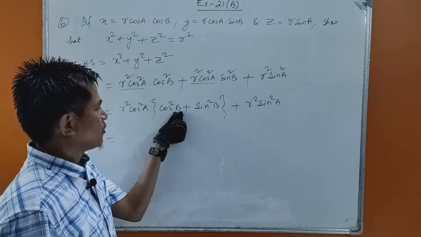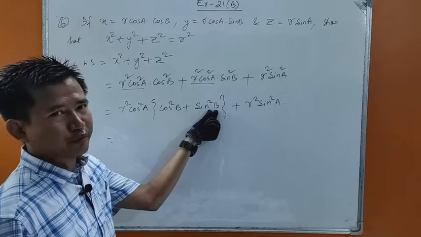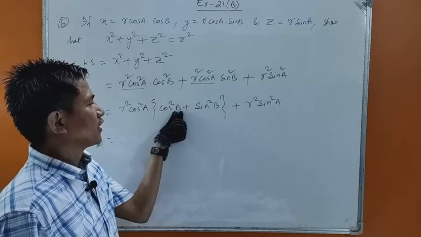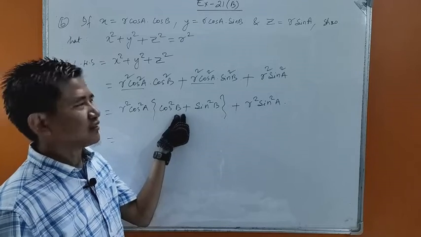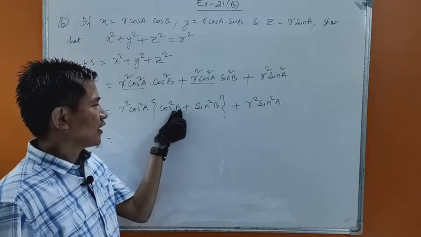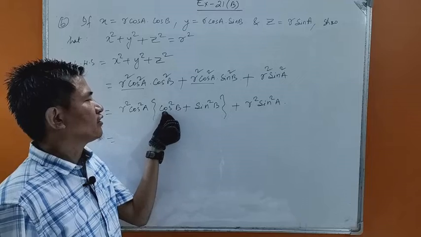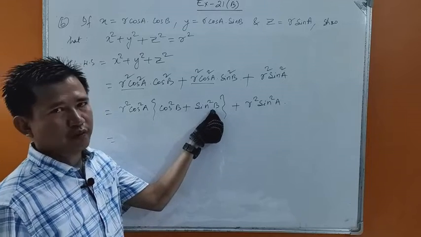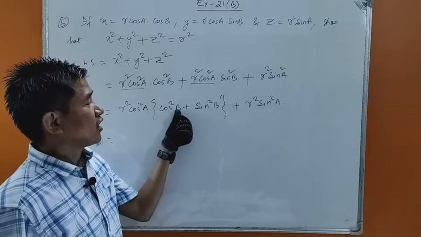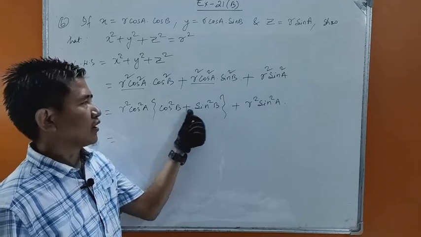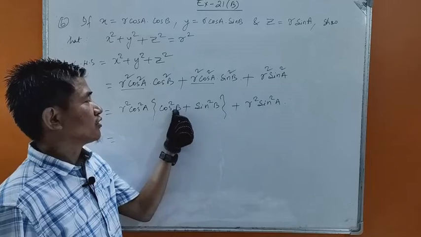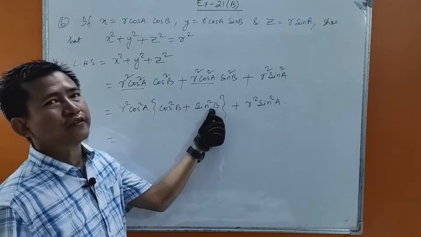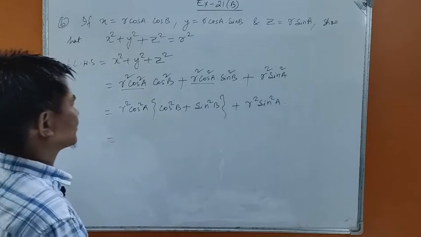So cos square B plus sin square B is 1, okay, but cos square A plus sin square B is never equal to 1. Please understand and remember this. The angle should be the same, then only cos square theta plus sin square theta will be 1. Cos square alpha plus sin square alpha will be 1. Cos square x plus sin square x will be 1. But cos square of something plus sin square of a different thing is never equal to 1. Okay, keep this in mind.